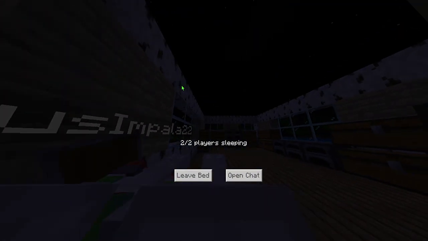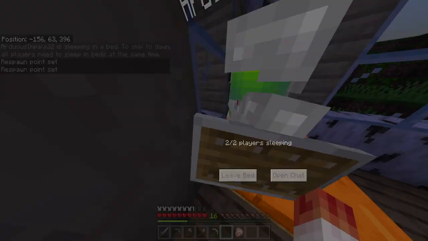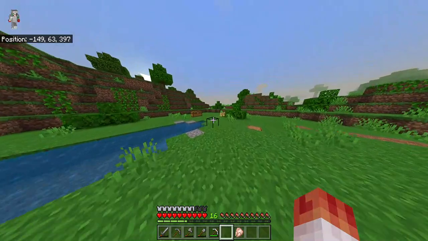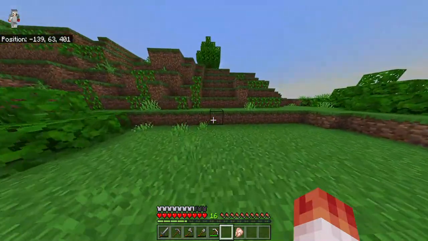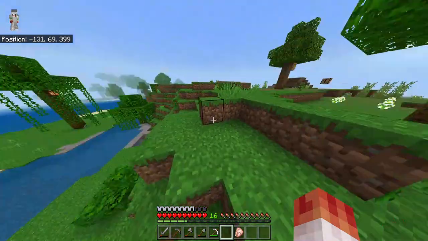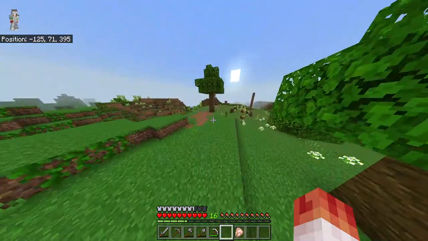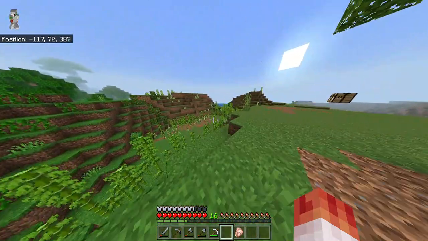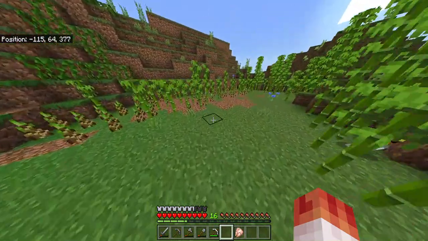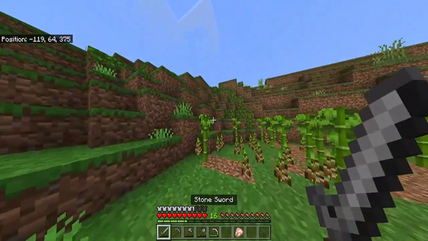Yeah, I haven't done the roof yet, so I'll probably do that later. And then we'll get started on our actual house. This house was just to hold us over until we have enough bamboo. Plus, I might stay in here. Like, Evan might stay in this house. True.